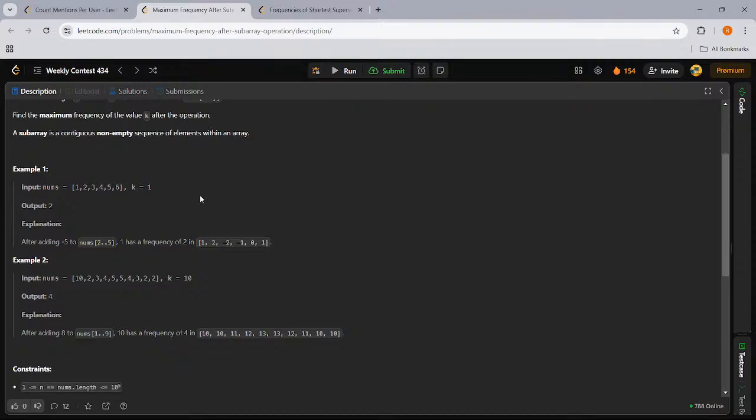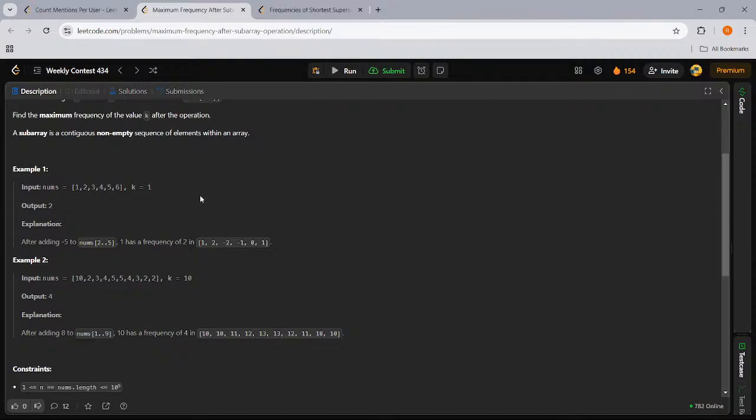Finally, we update the maximum frequency. This is our final step. For that, we combine the count of all the subarrays with the transformed sliding window count.